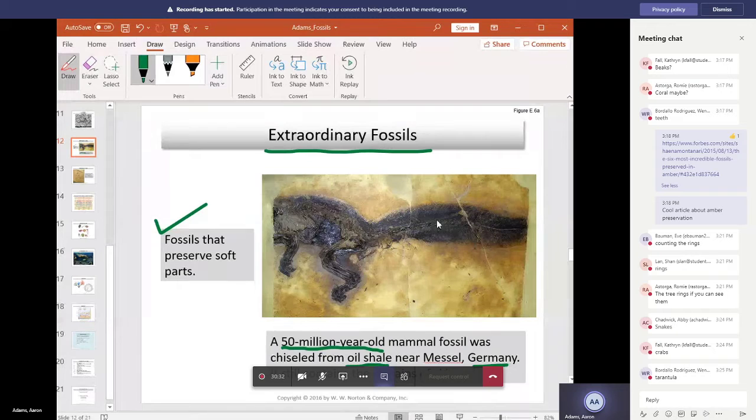And what they're highlighting here is the preservation of some of the skin. And I think you can see that wrapped around these hind limbs here up towards the pelvis and even onto their backside. There's some skin that's preserved. Well, let me ask you today, if you want your own skin on your hands, if it's really dry and cracked, what can you do in order to preserve your own skin? What can you do to keep it from cracking and drying and peeling off? What do you do to keep your skin healthy?